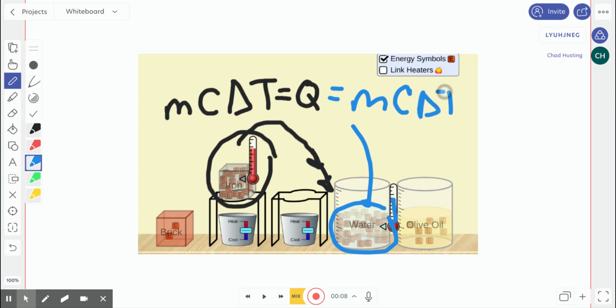Now, typically what happens is I can figure out the mass of a metal. Okay, I'll know the mass of the metal. I can figure out the change in temperature of the metal when I do this. I know the mass of the water. I know the specific heat of the water. I know the change in temperature of the water. The key here is if I can find the specific heat of a metal, I can then start to say, okay, I can identify what metal it is, and I can find a property of that metal. That's where this comes into play.